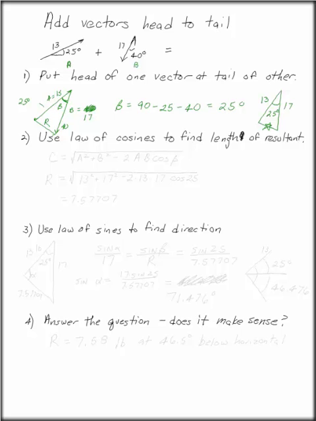Use the law of cosines to find that. Law of cosines says that in any triangle, C, the length of one side is the square root of A squared plus B squared minus 2AB cosine of the angle between them, which in this case is beta. So what we have here is that the length of our resultant R is 13 squared plus 17 squared minus 2 times 13 times 17 times the cosine of 25.